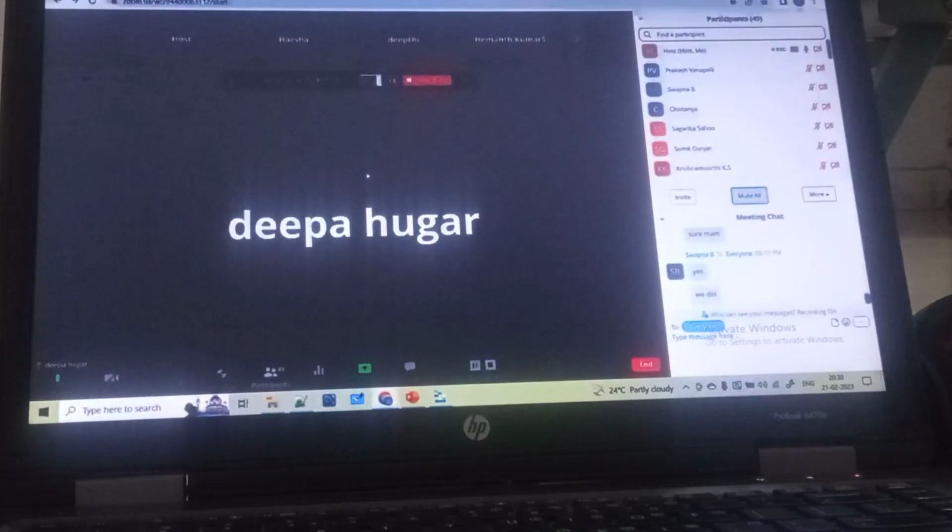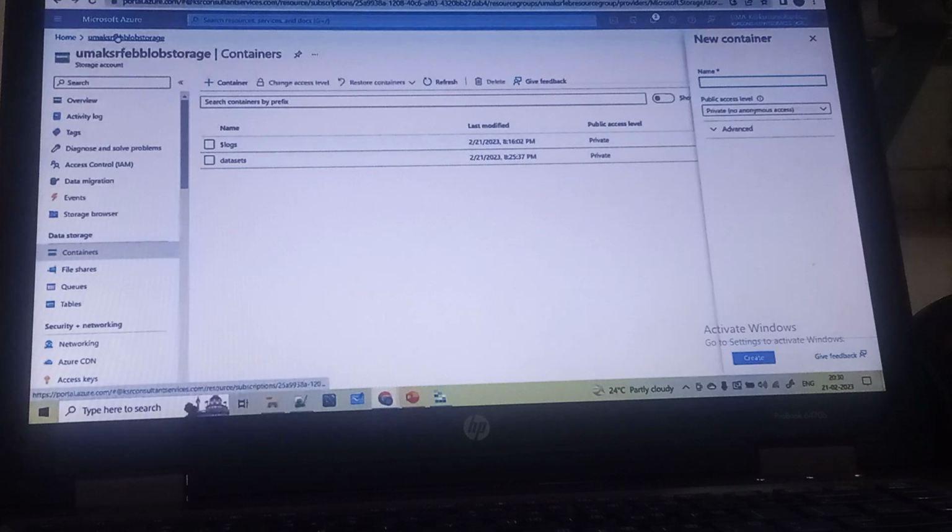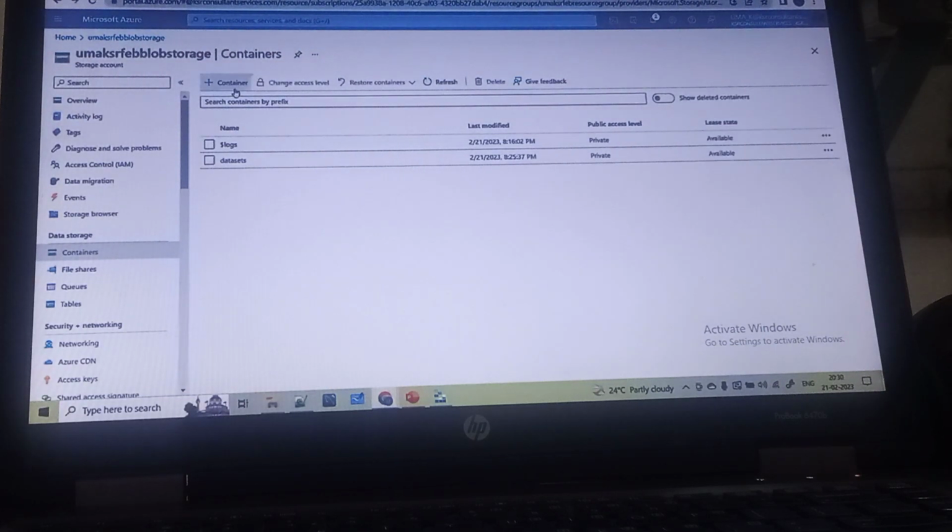So the same two different accounts, containers, and files I have loaded. The same thing you can also see here, right? Both are the same. Just instead of using the Azure portal directly, I have opened the Explorer. Okay, Azure Explorer.